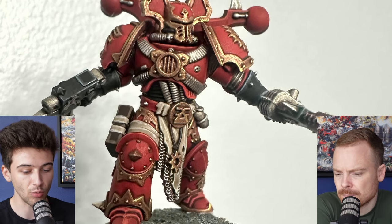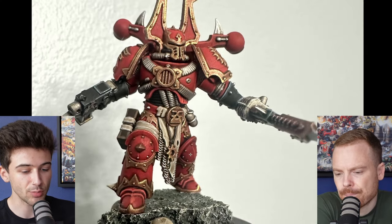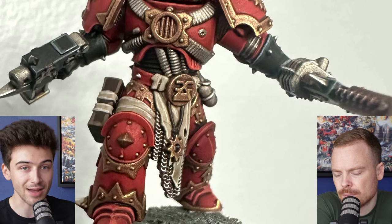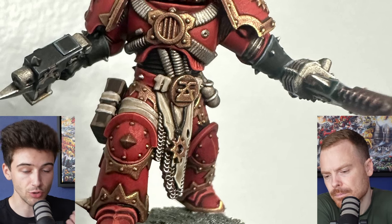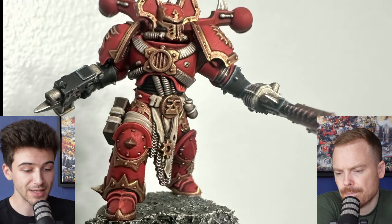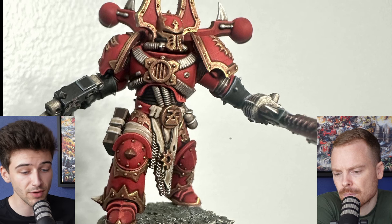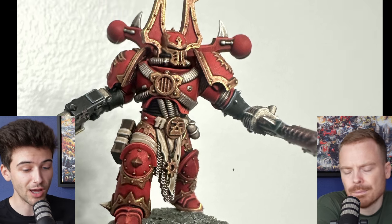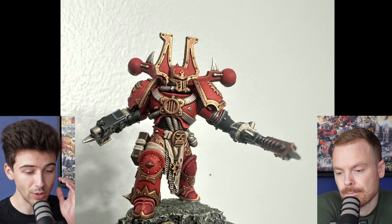For example, this little icon hanging off the waist — because it's the exact same gold as everywhere else, it kind of gets a little bit lost and just blends in as part of the piece. That's an opportunity to, even if you did want it to be that colour, use a different paint to make it a slightly different shade, use different washes on it, get a different sheen, or even use different colours to highlight it. It just makes it stand out a little bit more and helps you notice all of the individual details on the miniature.